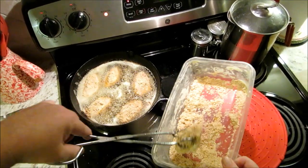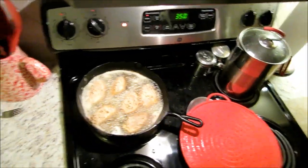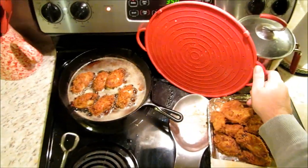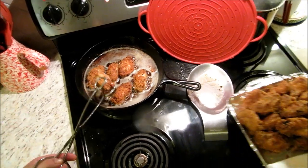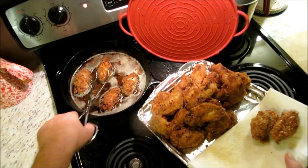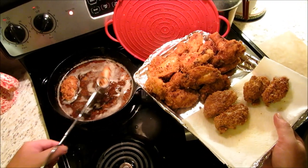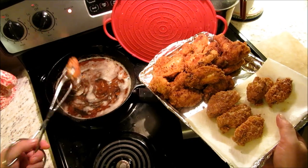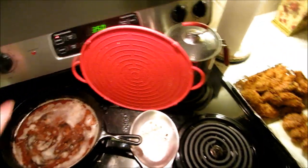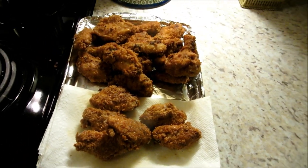That potato salad, it ought to be good. It's been in there about 7-8 hours now. Kick this heat up just a notch. Put our little cover back on, and we'll get right back. Okay, guys, we're ready to pull the last of our flappers here. Look at them beautiful things. Oh yeah, guys. That is heavenly, if I do say so myself. All right, let's get after it.